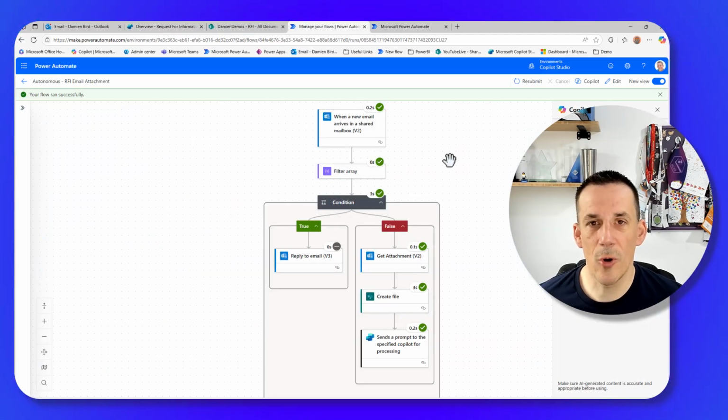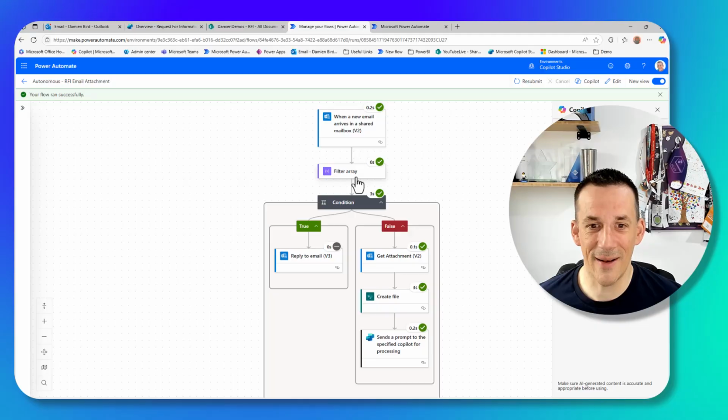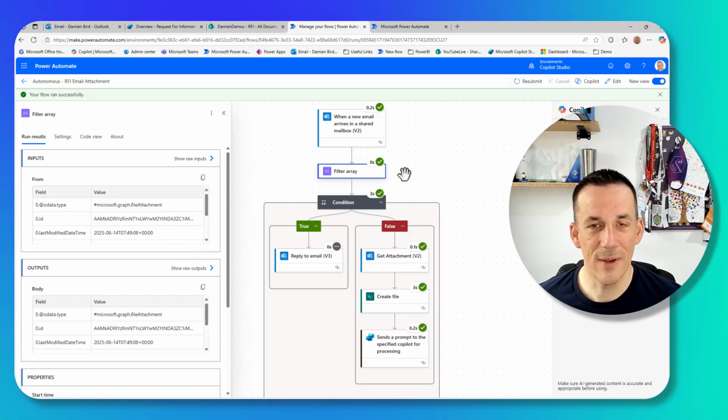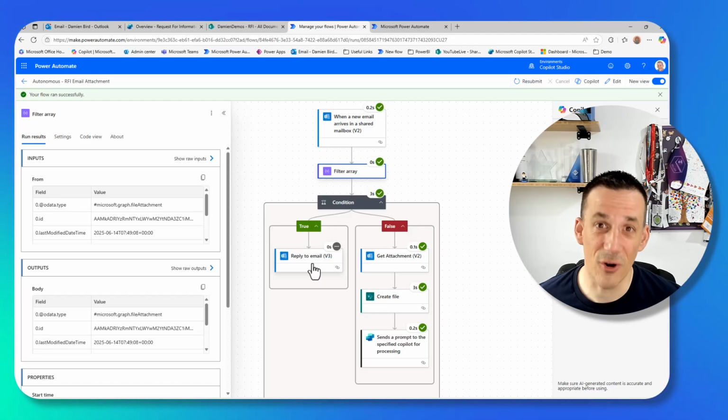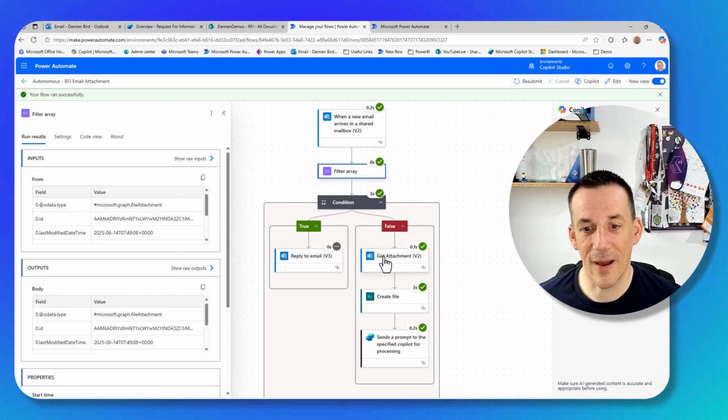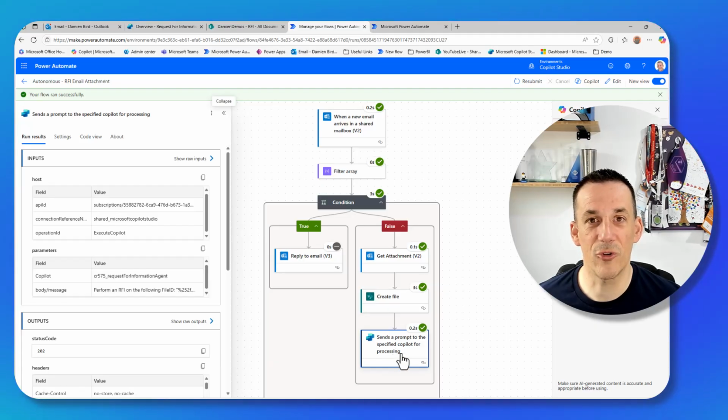So if I jump across to our autonomous flow that's triggered when a new email arrives in a shared mailbox, remember, this can be when a file is uploaded into SharePoint, when a record is created in Dataverse, an item created in SharePoint. It could be a recurrence trigger. I have decided to do it when an email comes in, and I am filtering for attachments based on an XLSX extension to make sure that I just get the Excel file. I do have a condition, which if there's no Excel file, I simply reply back and say, sorry, I can't help you. But if there is a file, I get the attachment, I create a copy of that file over on SharePoint, which is why we saw it on SharePoint, and then I'm sending a prompt across to our agent.